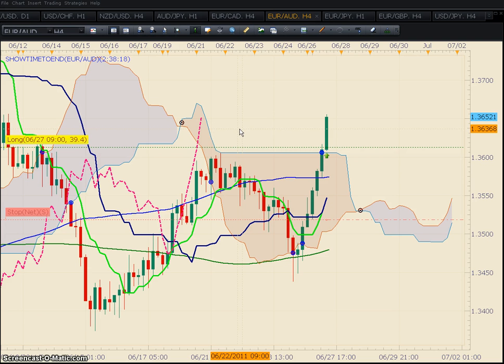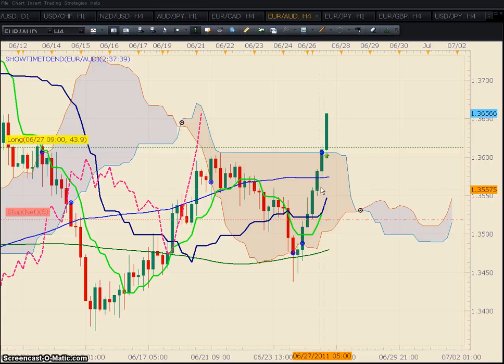But the thing about the trade, everything was good, and even though my Chiku span was above the price, my Chiku span is still within this Kumo here, and I need the Chiku span to break outside of that Kumo. But what I'm thinking will happen is we might hit this top of the Kumo here and retrace a little bit, retrace back down into this area. So I'm looking at this here. After this Chiku span hits the top here, we might get a retracement.